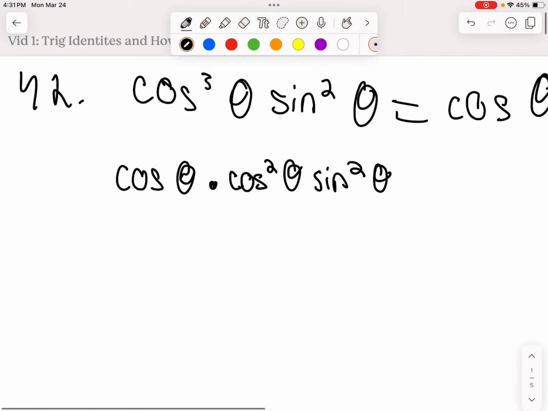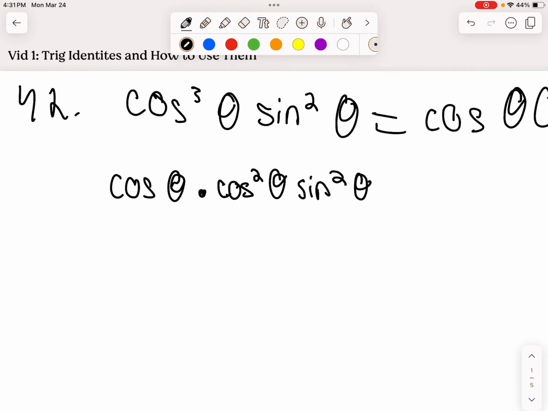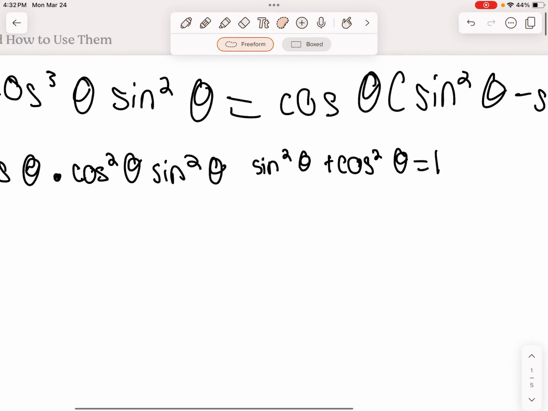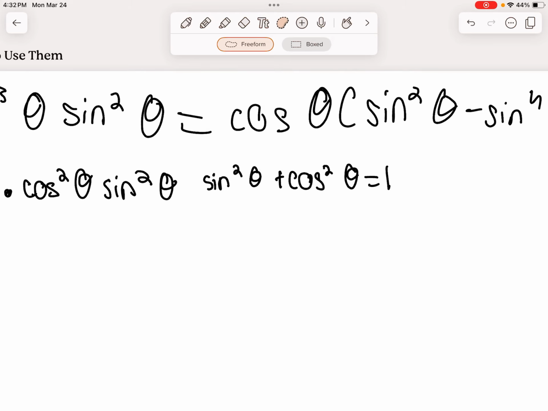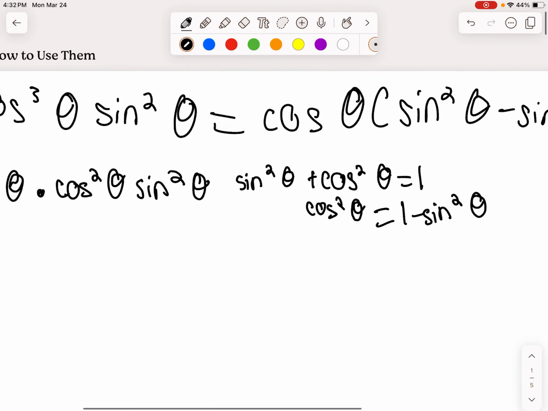Now, in order to make this cosine squared times sine squared a little bit easier, I think it would be nice if we had it all in terms of one of them instead of all these trig functions. What if it was all sine? Now, how can we do that? That's a Pythagorean identity: sine squared theta plus cosine squared theta equals 1. I'm going to write that to the side. If you try to solve for cosine squared by itself, you could just subtract the sine squared. You'll get cosine squared equals 1 minus sine squared. Sorry for not saying the variable names. I just skip it; my brain's been wired that way now. So my apologies for any confusion that might cause.